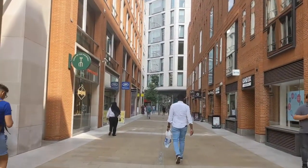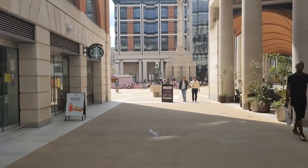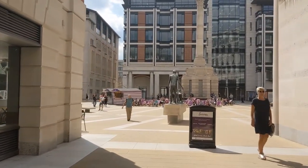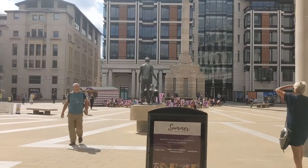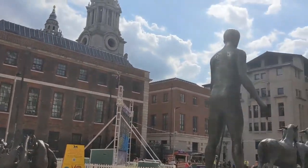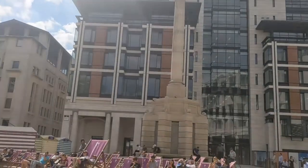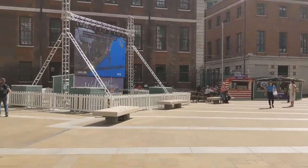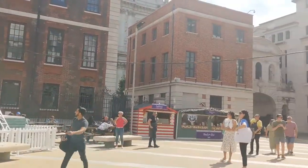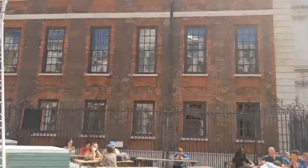Well, this film down here, because lots of people work here. Lots of places to eat. We'll go down here, where they have a screen at the moment for the summer, showing lots of different things until the 9th of September. Here we go, we got it right at the right time.